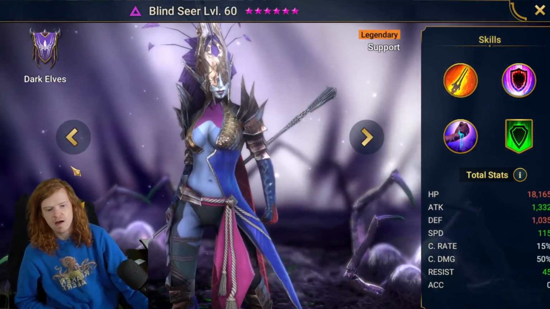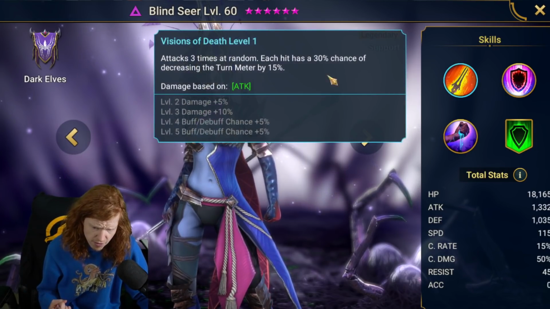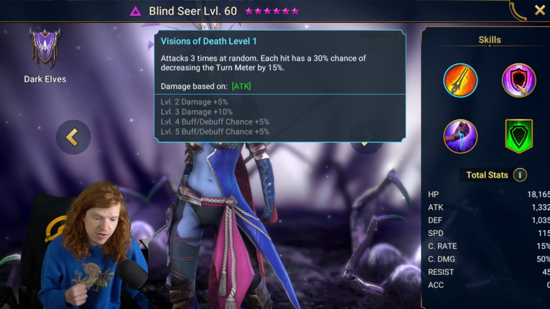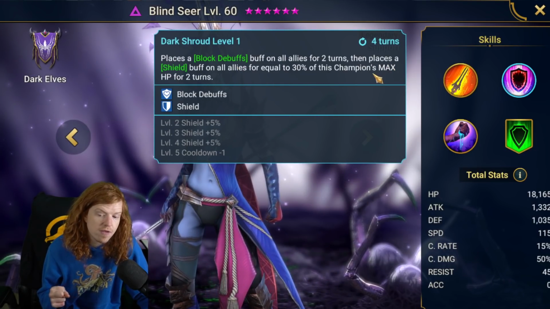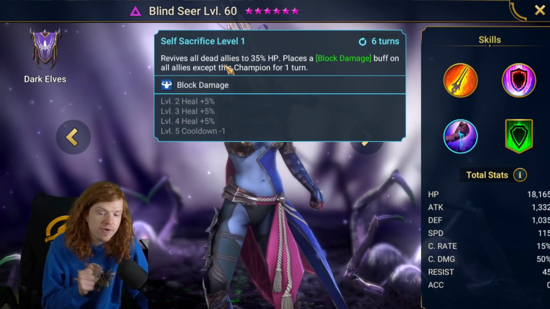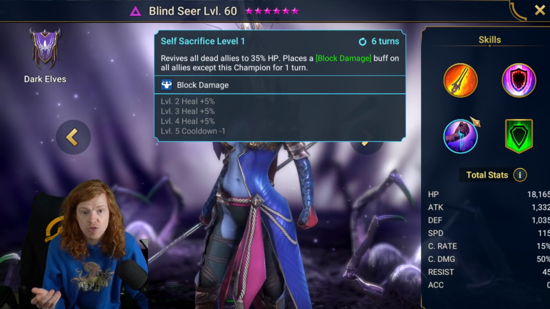Because you know what I mean about her and where she fits in. Now, if we move on to Blind Seer, one of the Void legendaries I've always really wanted that I haven't been able to pull yet. Look at the basic. 3 times the random, chance of decreasing turn meter each and every time. Really good. Block debuffs on all allies for 2 turns. Shield buff on all allies equal to 30% of her max HP for 2 turns. Again, really good. Third move, revives all dead allies, places a block damage buff on all allies except this champion for 1 turn.